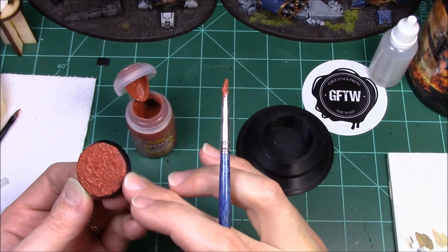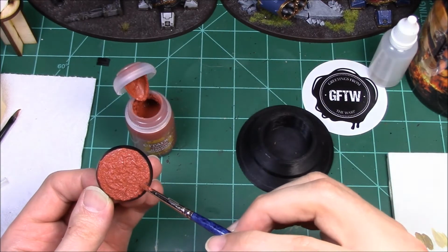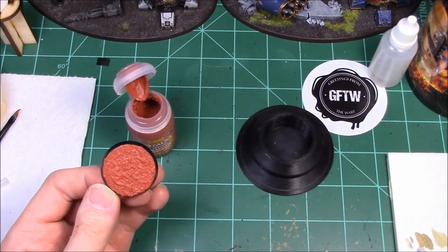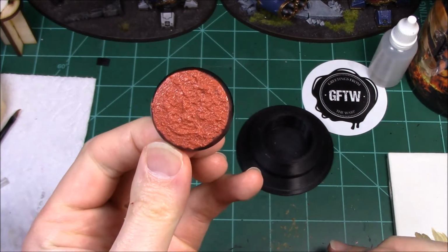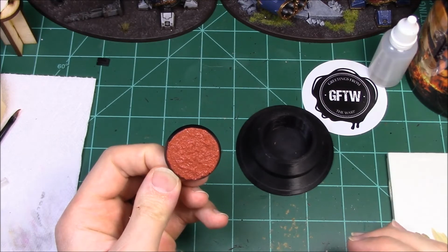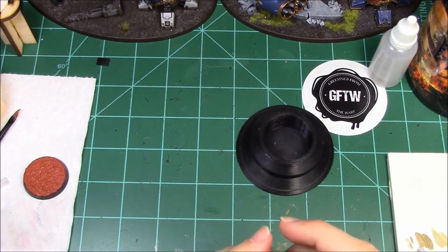Getting on the sides like I just did, just kind of wipe it off. Let's see, I still need some spots down here. Just like that. It's all nicely spread apart. You can just kind of see the texture on there. And this stuff does take a little while to dry. So just like that, I'm going to put it down, leave it off to the side, and let it dry.